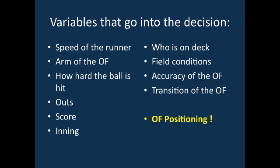But today's tip is generally going to focus on recognizing the impact of where the outfielders are positioning themselves prior to the ball being hit. And today's tip is going to show you something to look for so that before the play even occurs, you will have a better understanding of when to send a runner and when not to.